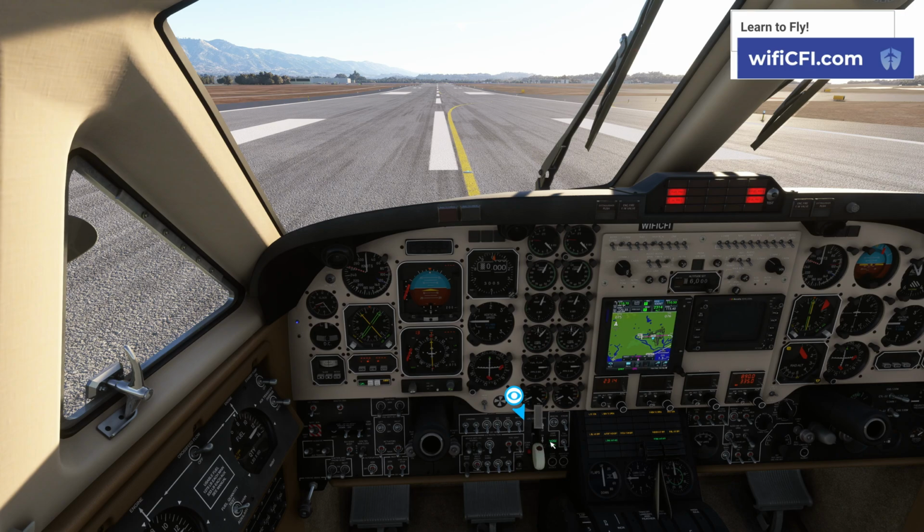Landing gear position and handle lights, those all look good. We can do our hydraulic sensor test. See, I click that and you can see the annunciator light comes on, so that's good. Annunciator panel test, we'll press this, make sure all of our annunciator lights are working. Looks like they are. That's very good.